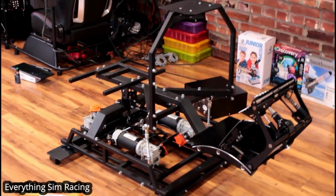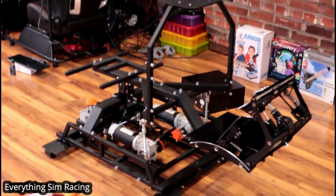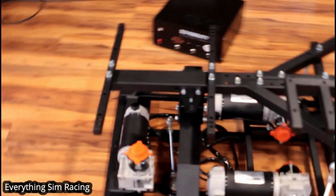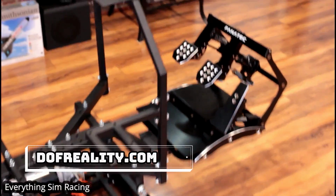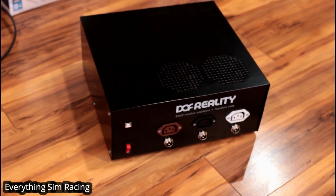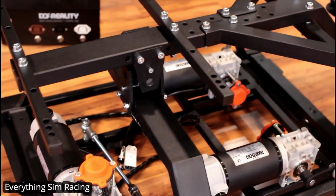In a world where motion simulators are just fantasy for normal blue-collar folks like us, costing thousands of dollars and honestly best left for malls, arcades, and really rich people. Based in Ukraine and Canada lies a small motion simulator company. Enter DOF Reality. They brought to the table a line of motion simulator platforms that are probably cheaper than, honestly, the price of your gaming PC. Finally, a company brings a true motion sim rig at a price the everyday gamer can swallow.